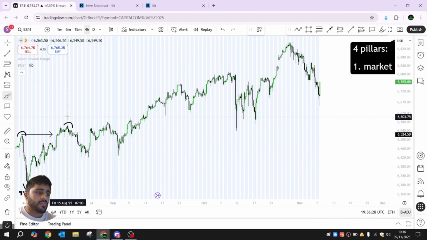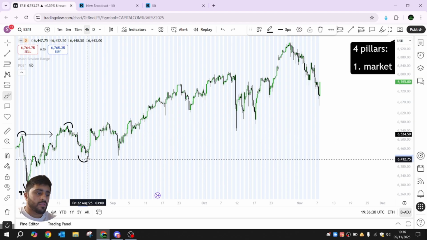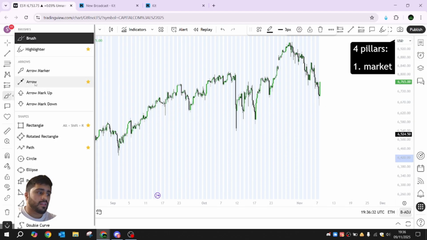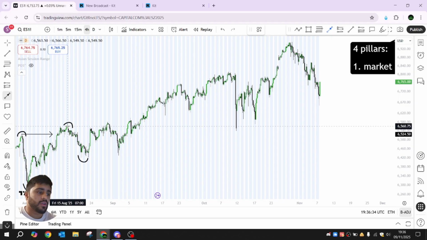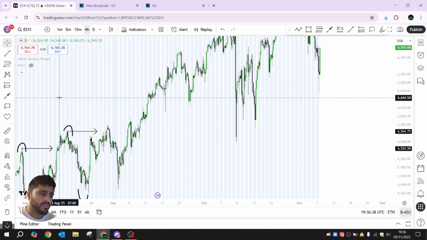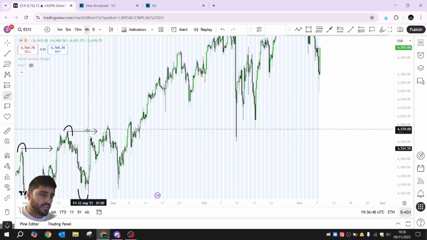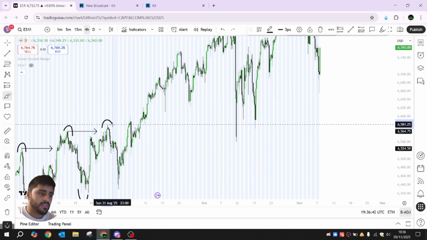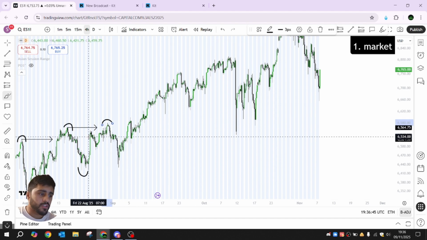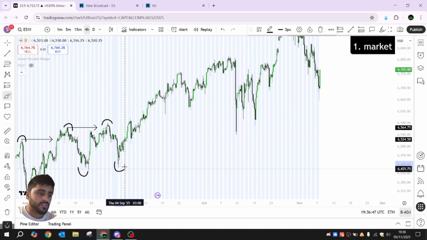So you have a structural high like here, structural low, and then just use this arrow again, and this arrow will tell you exactly where your swing point's going to be. So this is the structural high. Now, the reason I like doing the line is because you know that this is not a high, this is a high, right? Because we had no break over here. Then this is your low.